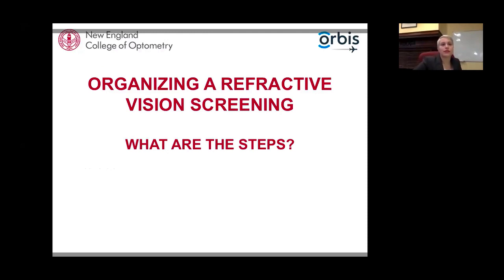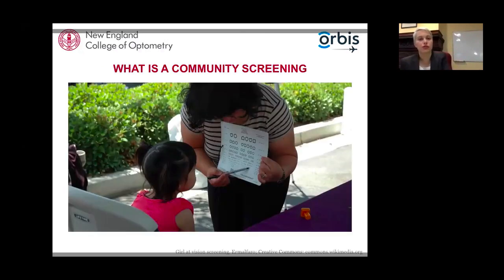So let's establish a community screening for refractive error, and let's find out what we do first. We need to start off by identifying and speaking with local leaders in the community about the importance of screening for refractive error, and also gaining that trust with those community leaders. Once it's supported in the community, we need to get the word out for the visit. We need to write a list and collect the necessary equipment, and that includes both children and adults. You'll see here this lady is holding up a child-specific eye chart, so you need to make sure you have the materials necessary for testing children and adults.